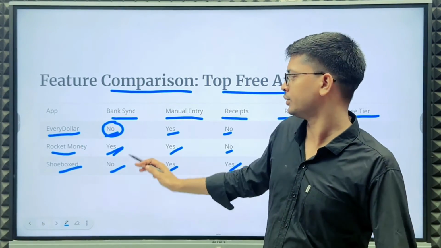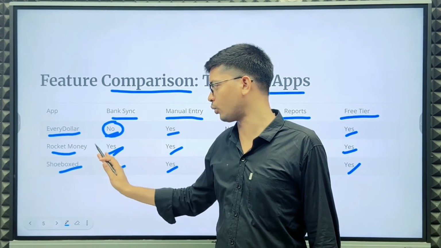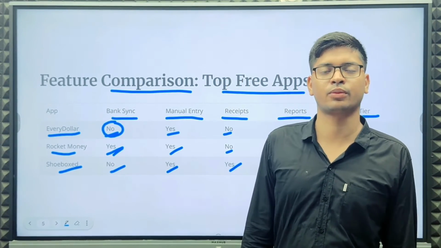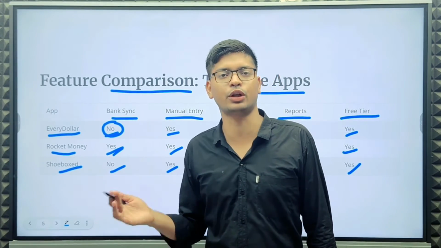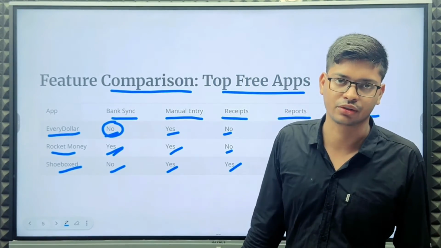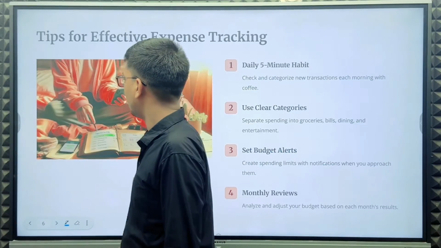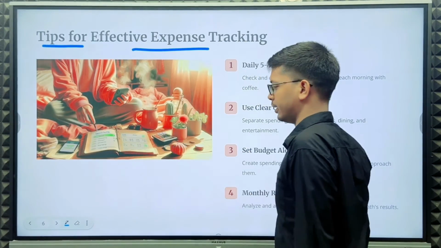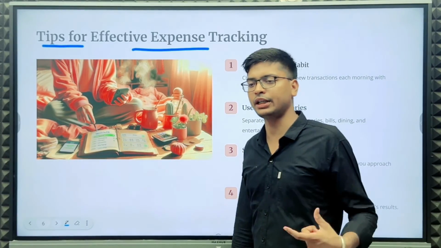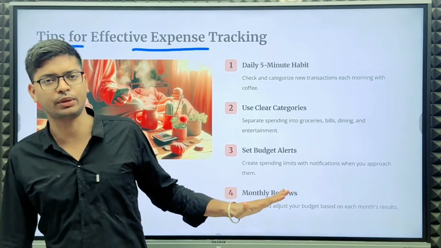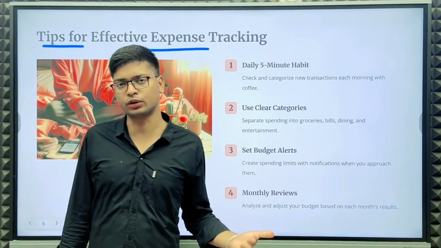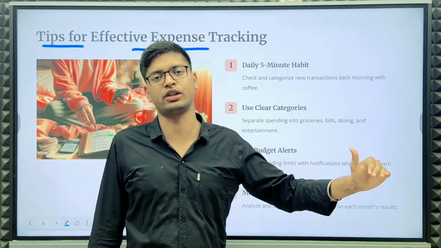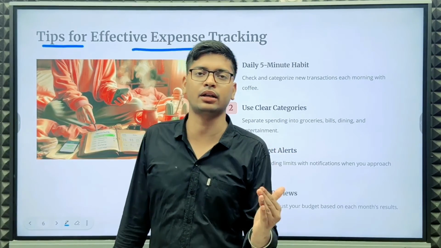So now we're about there, and it's going to be easier. Comparison between these: $1, Rocket Money. Okay, now you can easily choose which one you want to choose for tracking expenses. Okay, next, tips for preventing overspending. If you want to track your expenses, I think you should follow these tips. You can do it easily, and you can improve your expenses and even improve your tagging quality.